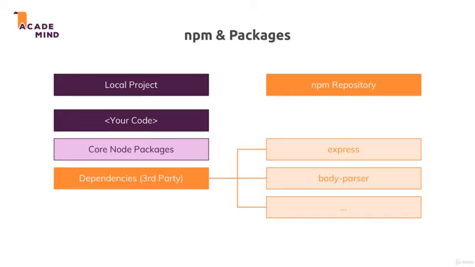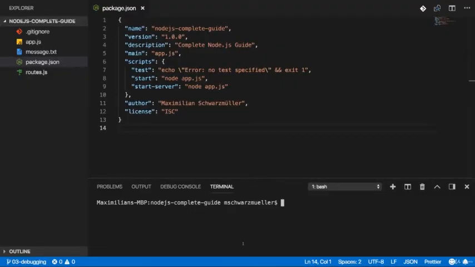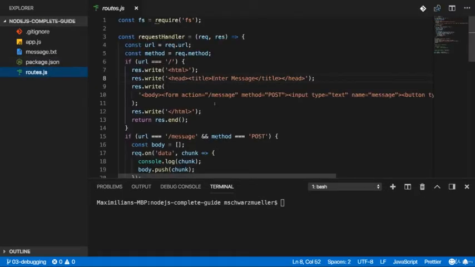That is a cloud package repository where all these packages live, and you can conveniently install and manage them via NPM. Remember, that tool that shipped with Node. And this is exactly what we will do now to install a first little utility package that will speed up our development workflow. Because right now what we have to do is, whenever we change our code, we have to quit the development server with Ctrl+C and restart it, right?